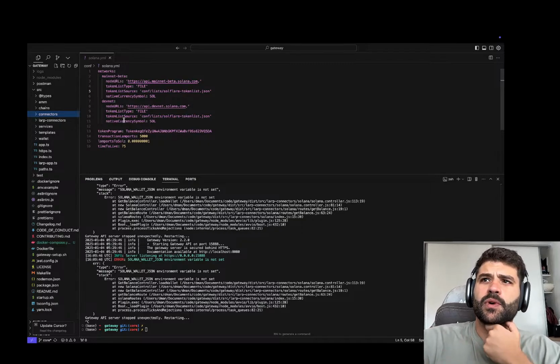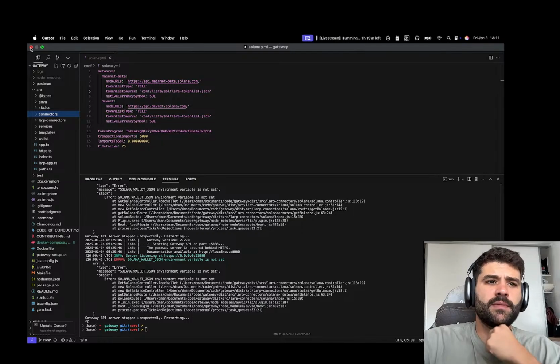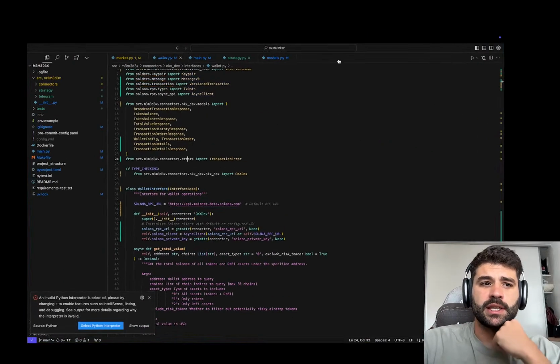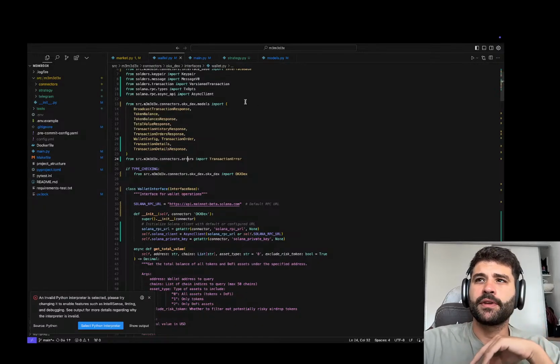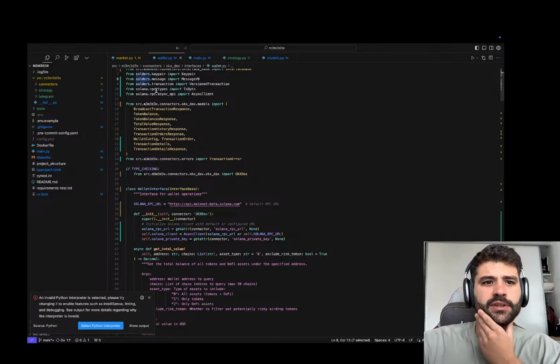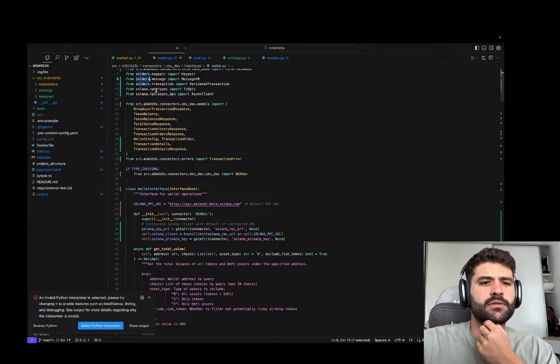Well, this is one thing that Mike actually has been working on. I have been working on a connector with the OKX DEX API. I have been coding everything in Python, more for the Python users. I'm using Soldiers, that is a very cool library that is actually in Rust, but they have bindings to Python, and it's really fast to generate messages and sign the messages with the wallet and everything.